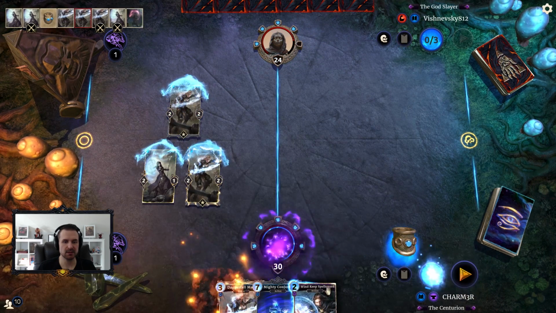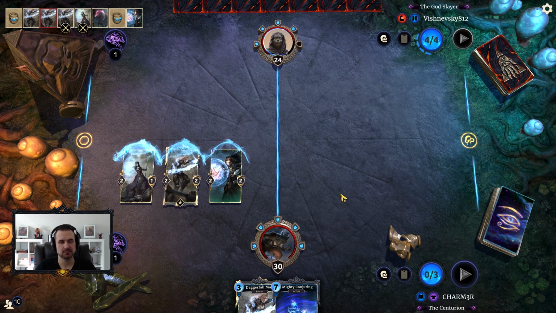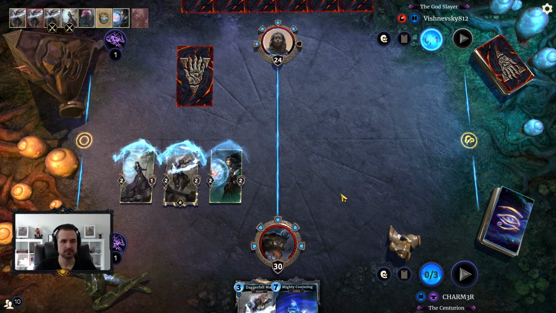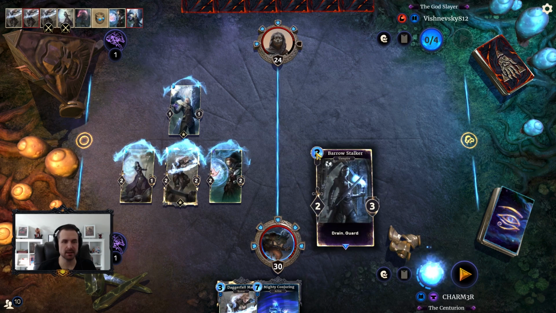We're going to take the easy negation into Windkeep here. My friend would like a word with them. Breton Conjurer. So this is going to be mid Battle Mage.